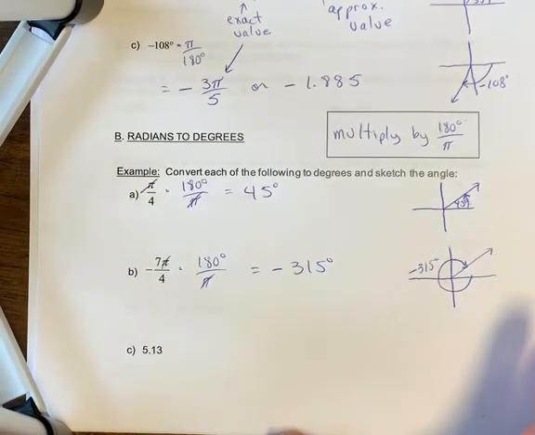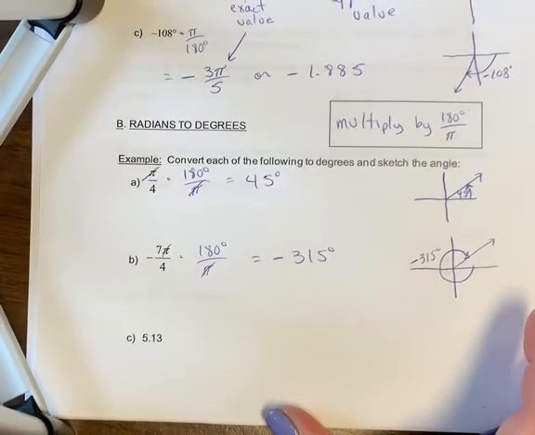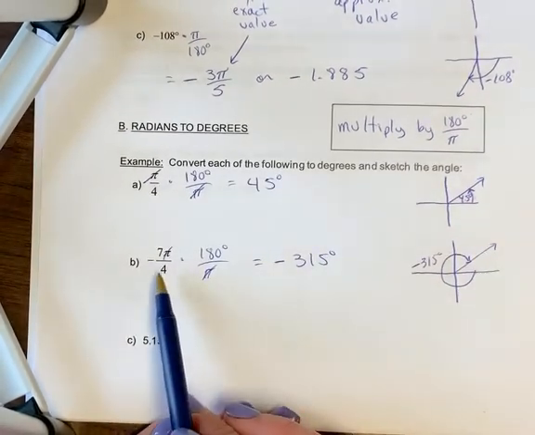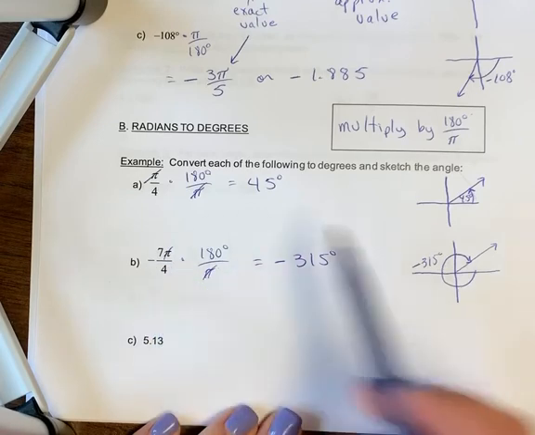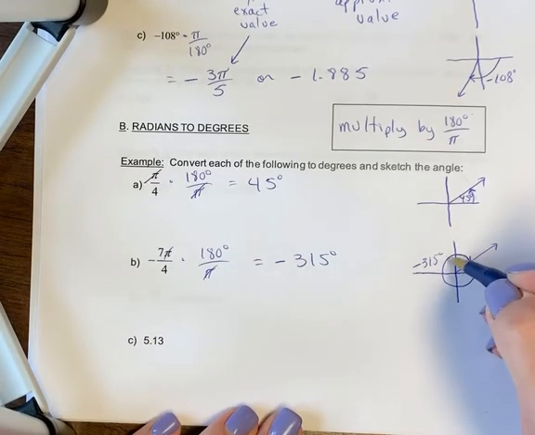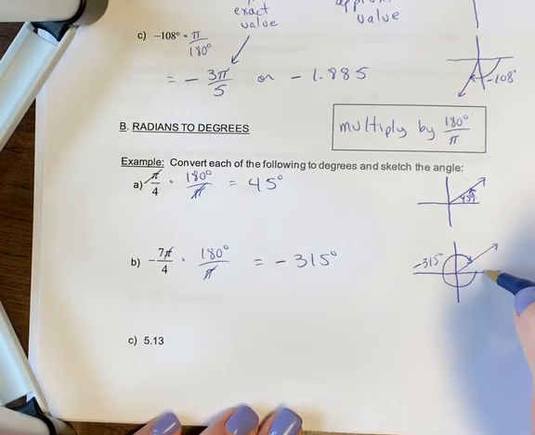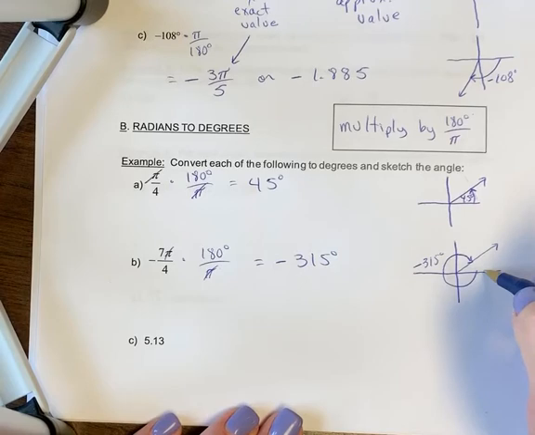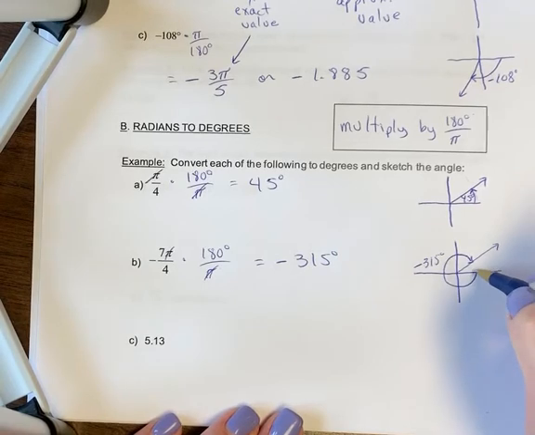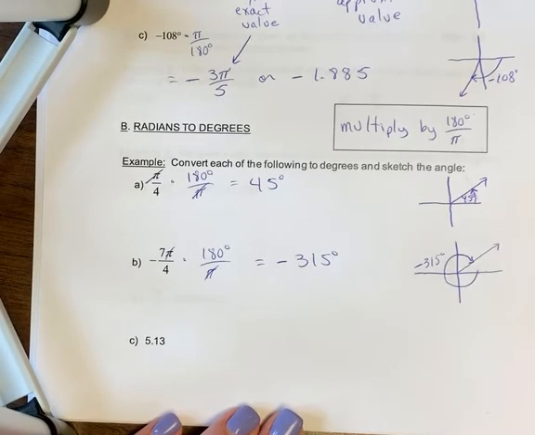Let's look at if we left this in radians. So negative 7π by 4 would be if you went all the way around here, one full revolution would be negative 2π, which with a common denominator is negative 8π by 4. So you're not quite there with negative 7π by 4.